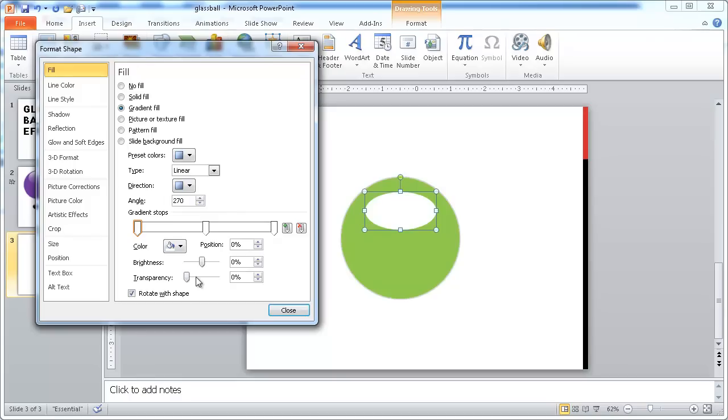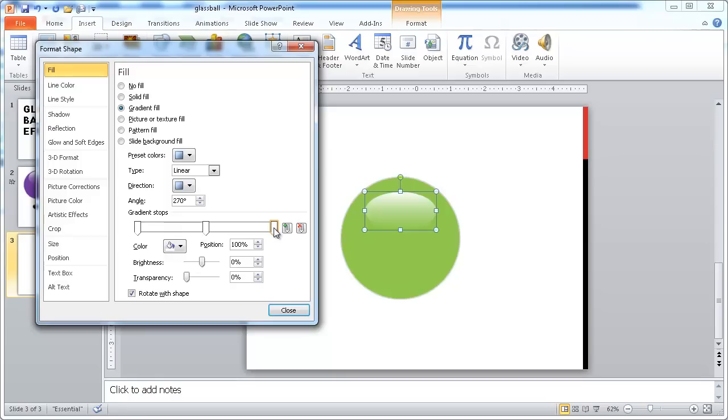What happens now is when we increase the transparency, that's going to be the bottom part here. We can increase the transparency to 100%. That's going to let the green color bleed through. Now the second step, we want to give the transparency probably between 50 and 70%. You can play with it to see which one you like the most. I'll stick with about 65 right now and see how that works out.